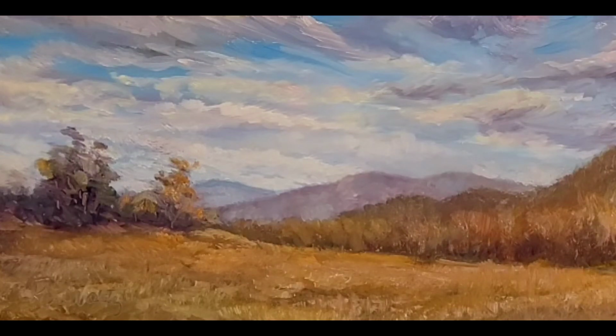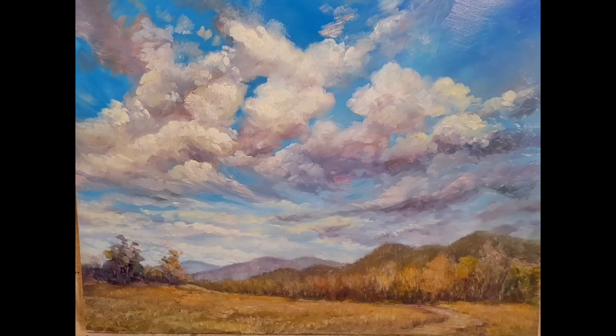I feel like I've got a better depth in this than I did before, and I might still find something that bothers me, but I'm going to walk away and I'll just start a new painting if that's the case, because there are times when you can totally ruin something that I feel good about. So I feel good about it. I'm walking away. I hope you do the same.